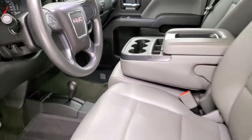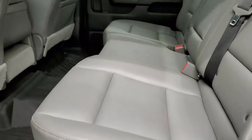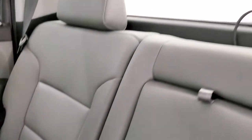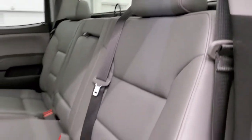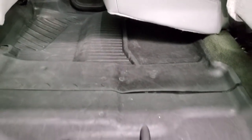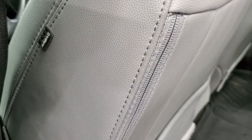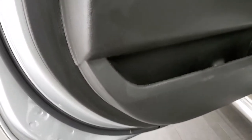We'll take a quick look at the back seats and then start it up and check out under the hood. The back seats are just as clean as the front seats, no rips or tears back here. It does have the LATCH child safety system for any child car seats you may have, and a fixed glass rear window. Those seats are in excellent shape and they do fold up for extra storage. You get the all-weather floor mats back here as well. This one does have the side curtain airbags and the bottoms of the doors all look really good.